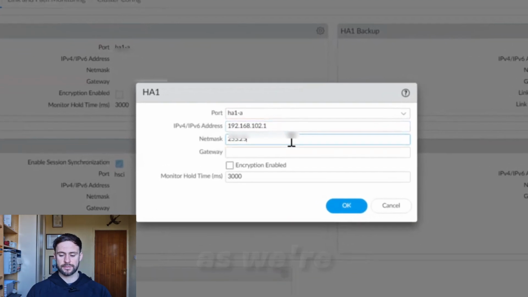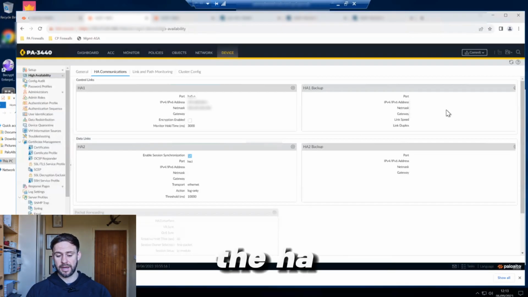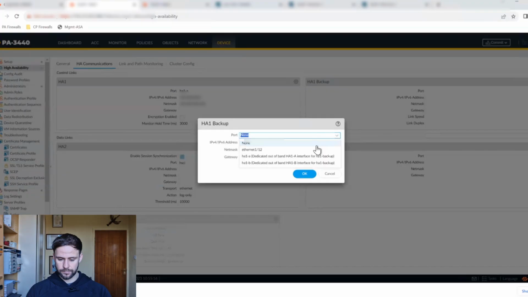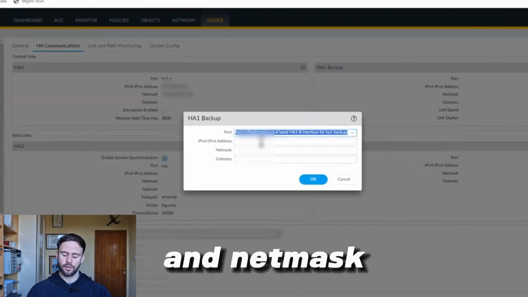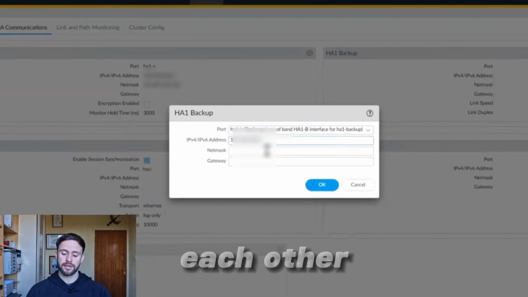Don't need a gateway, as we're going to be staying on the same subnet, and then I'll be configuring the same for the HA1 backup. Same, we're going to be setting the IP address and the netmask of that subnet range to make sure that they are able to communicate with each other.